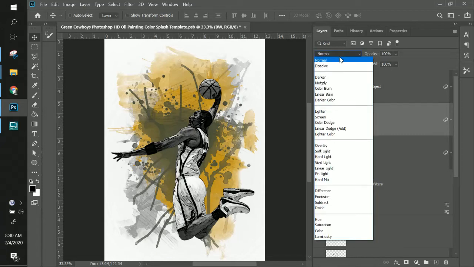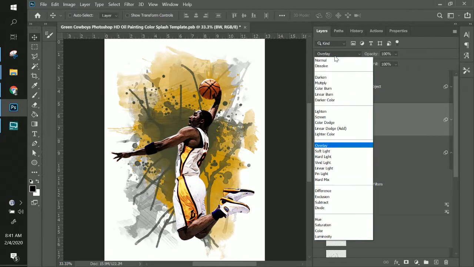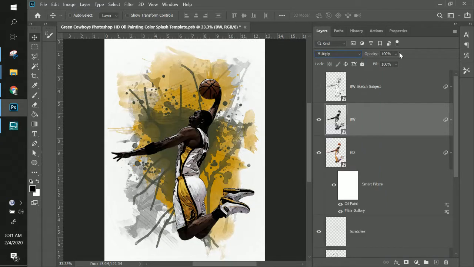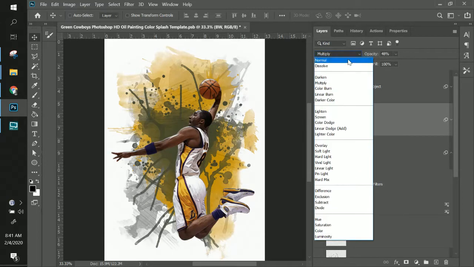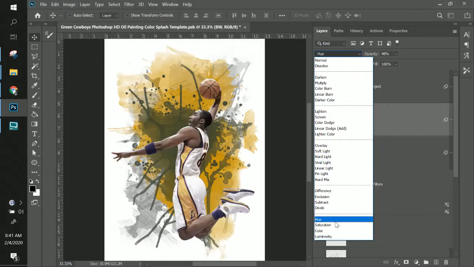So this one before, I think I had overlay chosen, and you can see what that does. You can change the blend modes too. Multiply. Then you could pull down the opacity, all of that good stuff. So I want y'all to play with this. This is like really cool. I spent a lot of time making this. So definitely take advantage of not having to create it from scratch, but being able to play with the details.